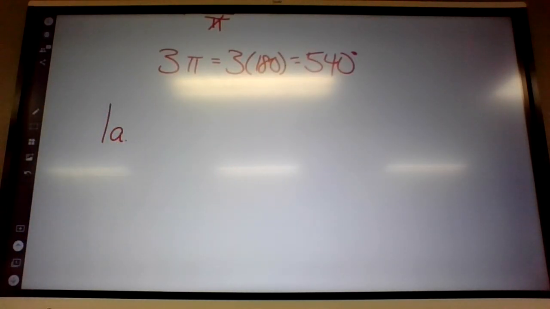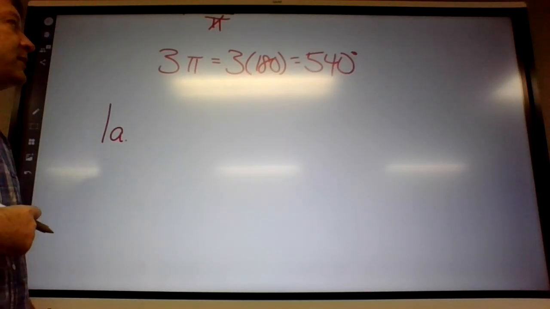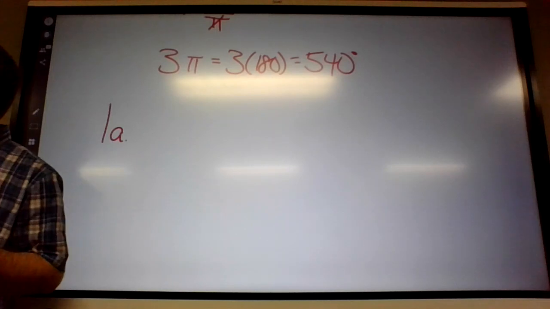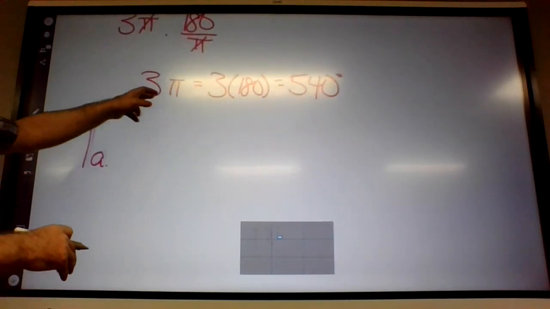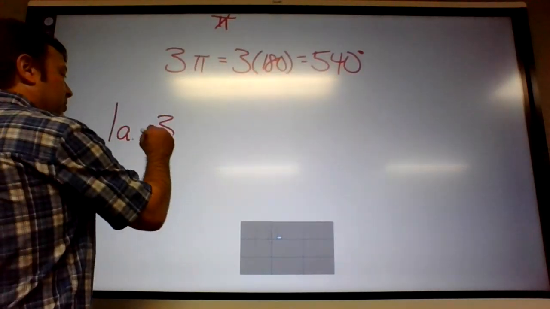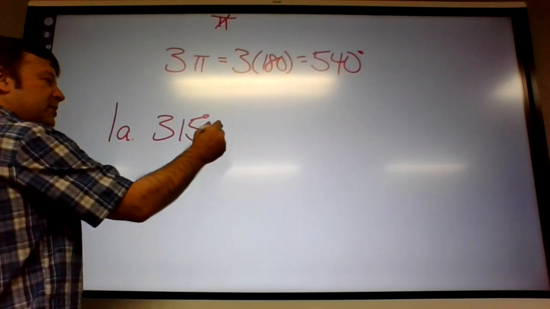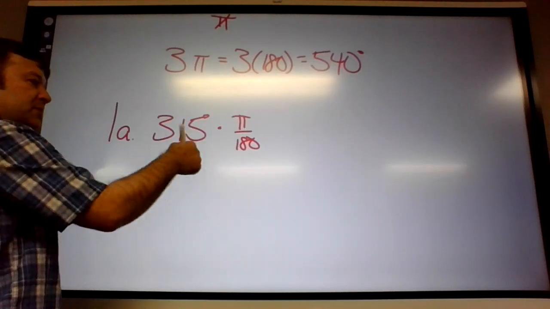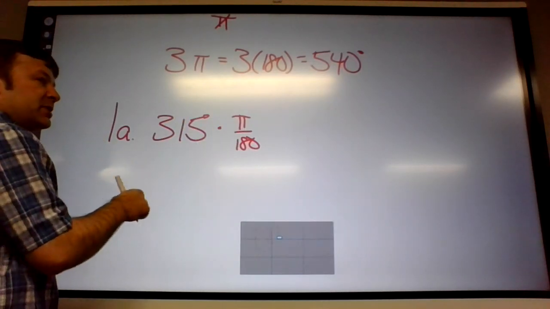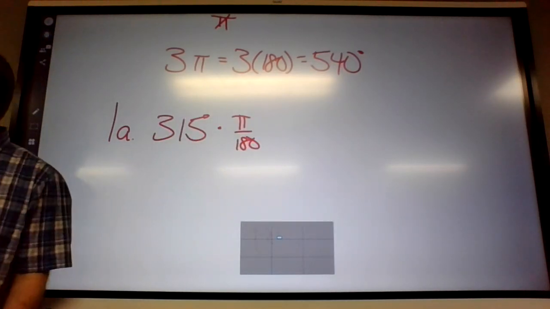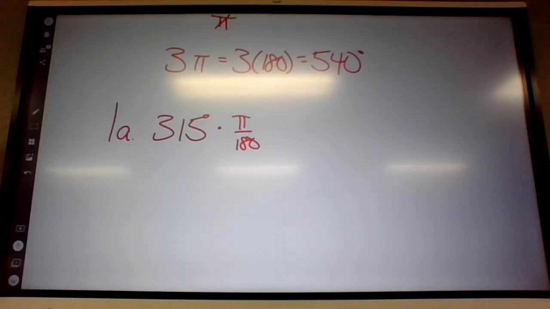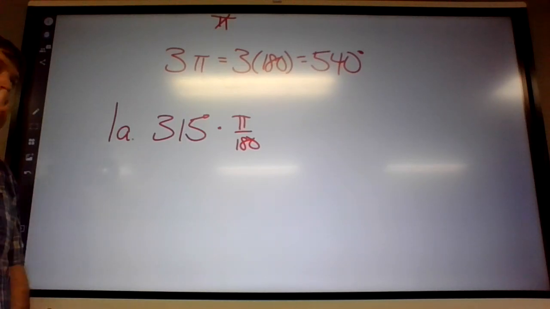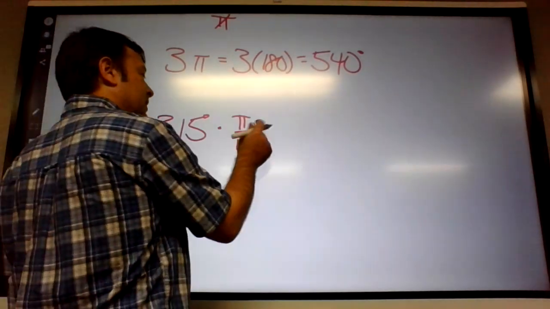So number 1A is 315 degrees. We're changing to radians, leave answers in terms of pi. There's like 3 ways you can do it. You can use the converter, which is times pi over 180, and let your calculator reduce those. Or you can turn your book back one page and look at 315. That's probably the fastest way. What do they have for 315? 7 pi over 4. Anyway, it works either way.